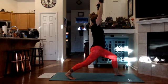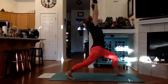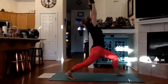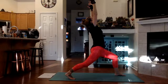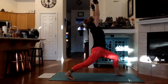And if we feel steady here, we'll bring the gaze up towards the ceiling and slowly start to shift those shoulders back, engaging that core, helping to take a little bit of that strain off that lower back. Holding here for just a couple more breaths.